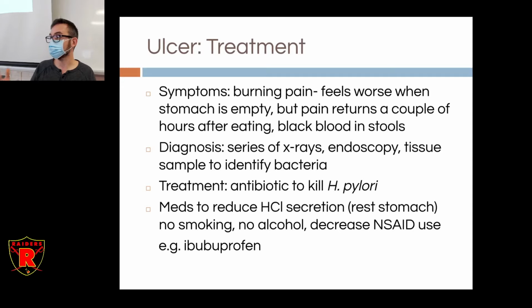If your stool is black, if your poop is black, it means that you probably have blood in your stool, but it's from the upper part of your digestive system. Black blood in your stool means that you're bleeding in the upper part of your digestive system, the small intestine or above. If you have red blood in your stool, that usually means that the bleeding is occurring in your large intestine, the last part of your intestine. So based on the color, you can figure out where you're bleeding if you have internal bleeding. And you can diagnose it by X-ray.